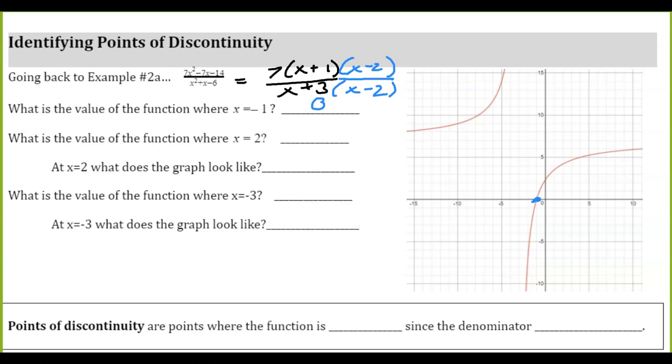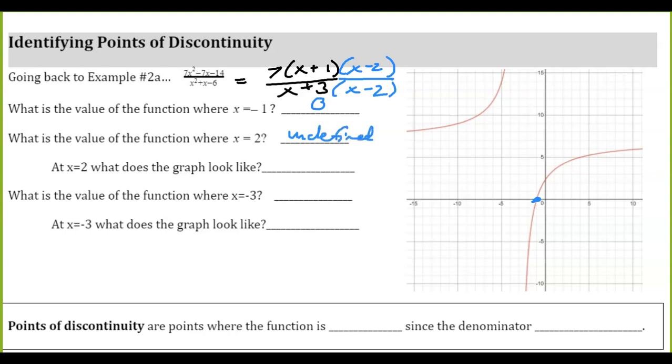Well, when you look at the graph, nothing seems too out of the ordinary. However, remember, we actually canceled this factor, x minus 2, from both sides. If you plug in x equals 2, sorry, to this function, this top becomes 0, but this bottom also becomes 0. Because we don't actually have a way to write that out, 0 over 0, there's no actual numeric value for it. We don't have an answer for this. We call it undefined. Okay, undefined.